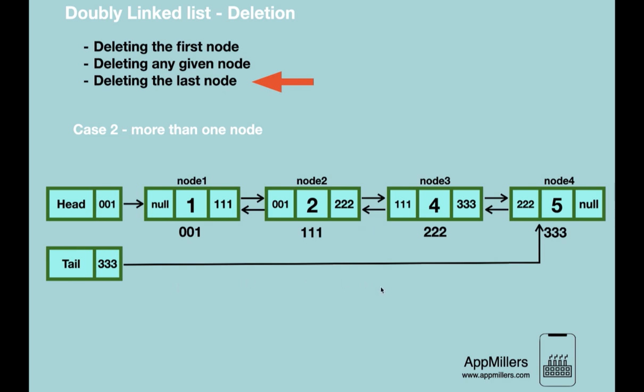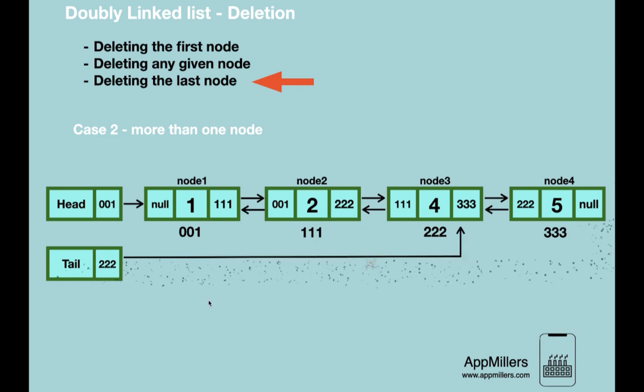So we know that right now tail points to the last node, which is located in physical location of double 3. So previous reference of this node over here points to the node that is before the last node. So if I set tail to tail previous, it will create a link between tail and the node that is located before last node. So by doing this, a link between tail and the last node gets deleted.